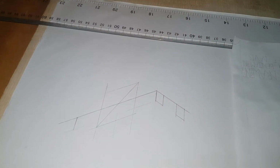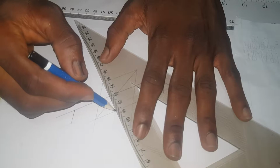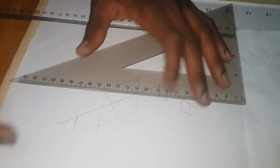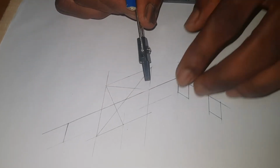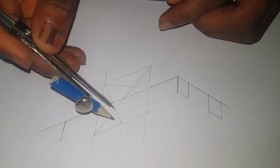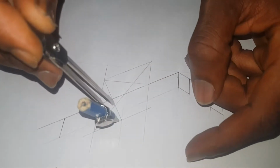Alright, then I take these two centers of these edges and join them to this point, like this. So that's my first line from the center of the edge on top to this point, and from here to here. After joining my diagonal line and joining the middle of this edge to this point and the middle of this edge to this point, I take my compass, stand at this intersection, my first intersection, open to this point here in the middle of the edge on top. Then I draw an arc.